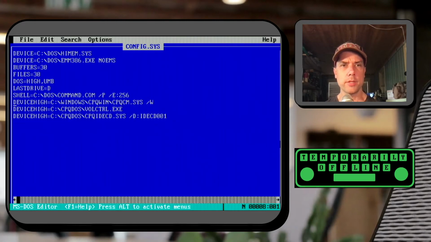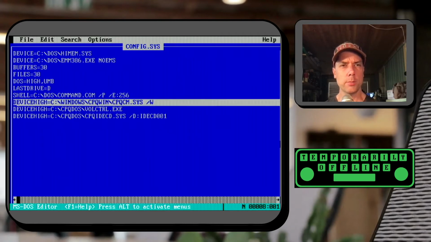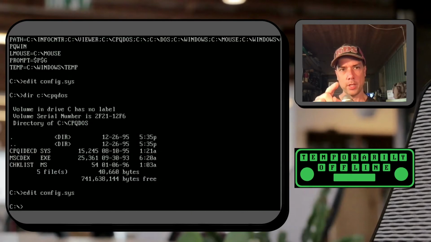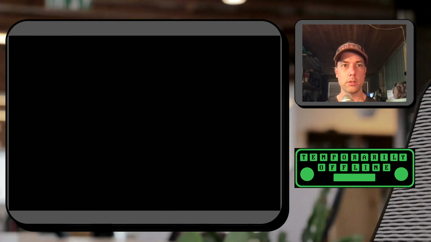All right, let's take a look at these device drivers. This first one, cpqcm.sys. This is the Compaq Configuration Manager. This machine is a Compaq Presario CDS 524, and it is plug and play compatible. So this is the device driver that sets up plug and play compatibility. Volume control, this is probably hotkey sequenced. Well, actually, before we do that, I don't remember seeing that in that folder. I just remember seeing the CD-ROM drive and the Microsoft CD-ROM extensions. Let's check that out again. Yep, there it is on screen. It doesn't exist. So let's get rid of it.